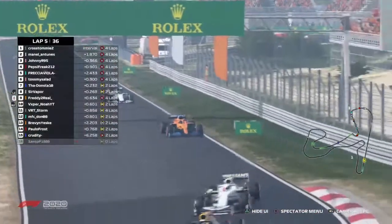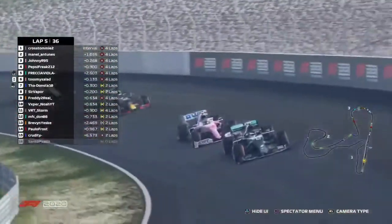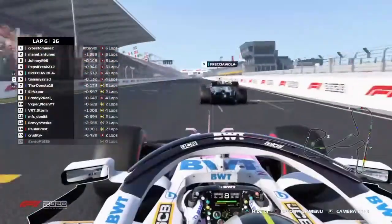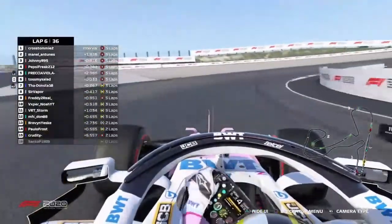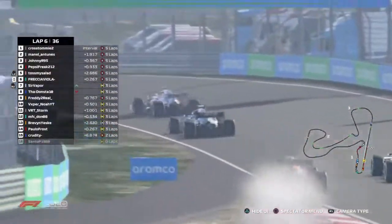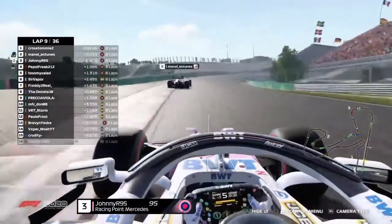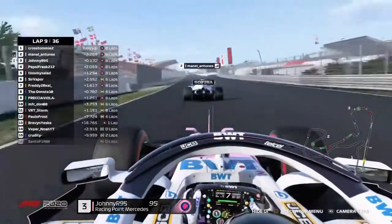Tough break for Freddy — maybe we're seeing that gap in racing finally catching up with him on lap five. Super unfortunate for our championship leader; I hope he can get back in the fight. Meanwhile, Tosma Salad is going for Fretcher Viola in fifth position. Fretcher's doing an absolutely incredible job, but Tosma is coming — there's nothing Fretcher can do. The advice right now seems to be: go as long as you can on whatever tire you have.